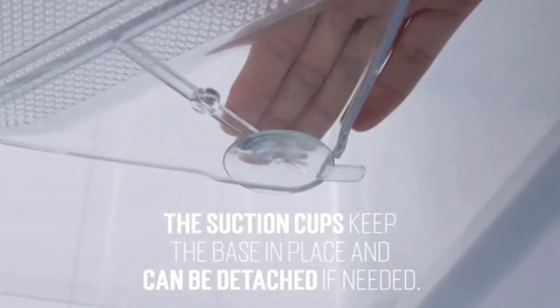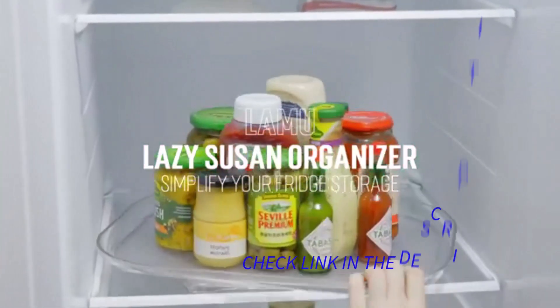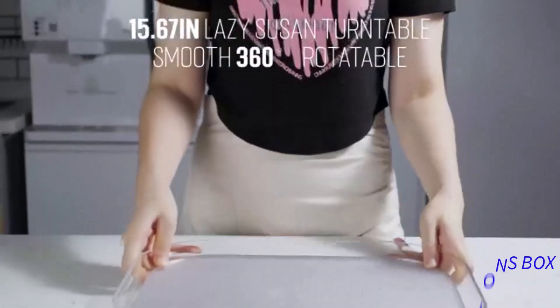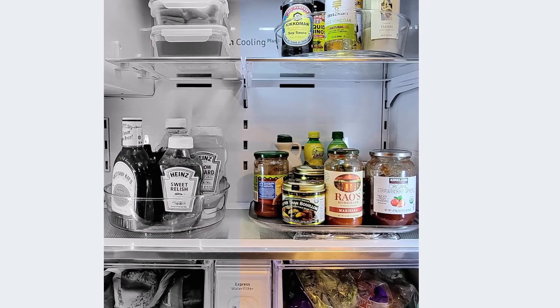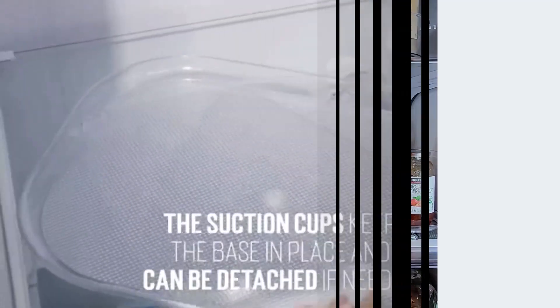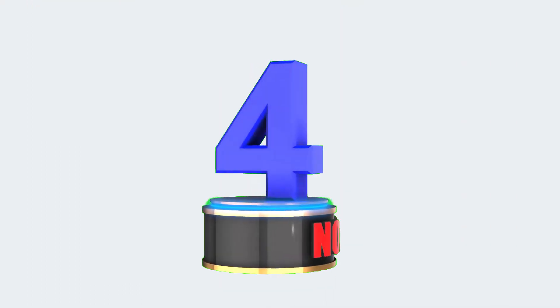The Lama Lazy Susan fits most refrigerators and can hold up to 17.6 pounds of items. In addition to refrigerators, it can also be used in cabinets, pantries, and on kitchen and dining room countertops. With its user-centered design philosophy, this Lazy Susan brings convenience and joy to your daily life. Positive sides of the product: unique panda design, reduces food waste, efficient use of space. Negative sides of the product: we get nothing for this product.